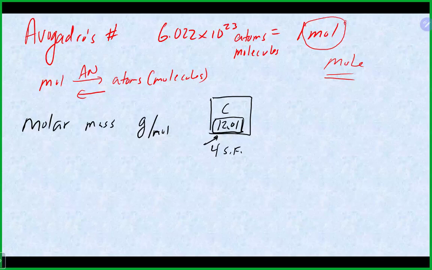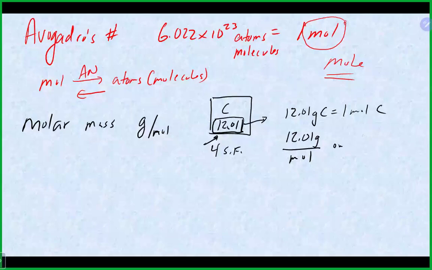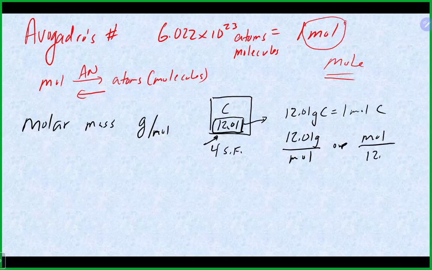It depends on the periodic table if you even get 4 significant figures or not, but the general rule is usually that. And when we see something like that, that means that there are 12.01 grams of carbon in 1 mole of carbon. Or if you were asked what the molar mass of carbon was, 12.01 grams per mole. You really can think of molar mass as a conversion factor. You could write it with grams on top, moles on the bottom, or you could flip it if you needed to, if you're doing some type of dimensional analysis, moles on top, 12.01 grams on the bottom. And this is obviously a really important conversion factor.